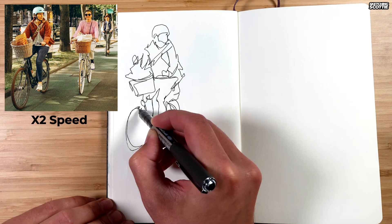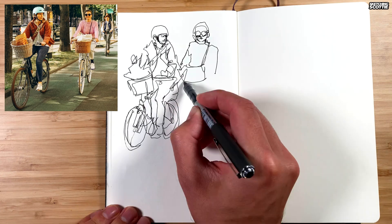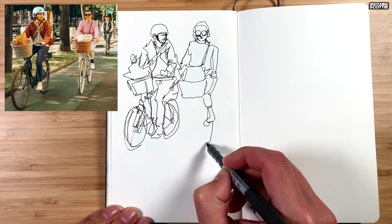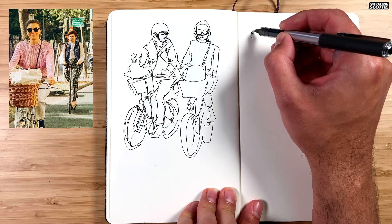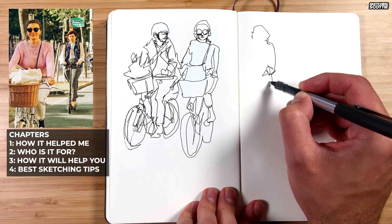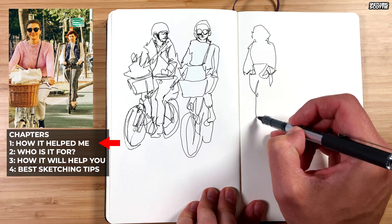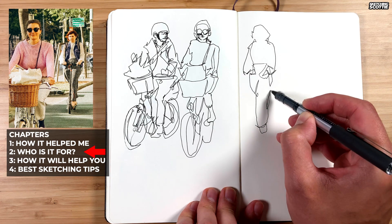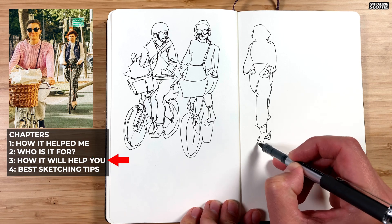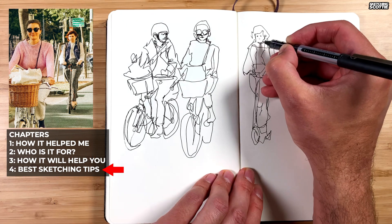Some people have mentioned that they're afraid to use ink first and go into that line work. It's hard to make a mark on a page, especially if you've bought a really nice sketchbook — it's hard to get in there and just go loose straight away. So some of the things I want to go through today are how I improve my sketching using this technique, who will actually benefit from this exercise, and then some tips on how to do it effectively.